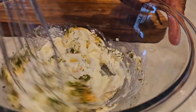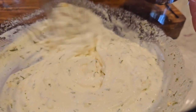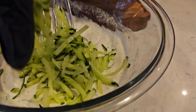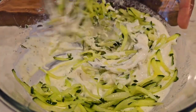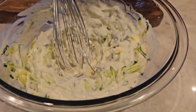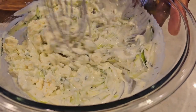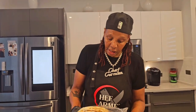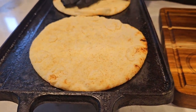Let's get in the bowl and stir all this up. Y'all can see the dill, garlic, lemon juice, onion, a little bit of salt and black pepper in there. Now let's drop in the cucumbers that we shredded — that's a very important part of tzatziki sauce. Let's stir in some cucumber, then go in with some crumbled feta. That's the best tzatziki sauce in the world. You can use any brand of pita bread from any grocery store — just heat it up under your grill on both sides.